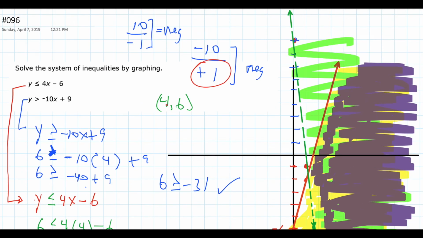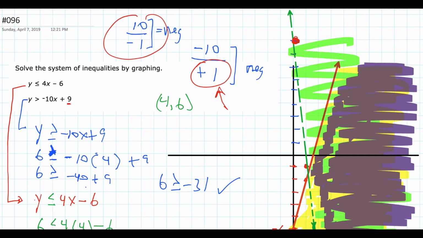Back to the slope business. Remember I said the preferred way of doing things is to have the negative go to the top, right? You could have it go to the bottom. We had a y-intercept of 9, right? And if we decided to do it this way instead, the way we actually did it was with the negative going up. So let's say you want to do it this way.